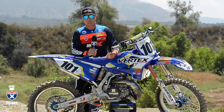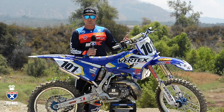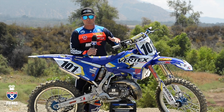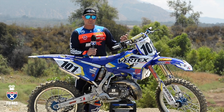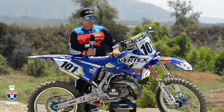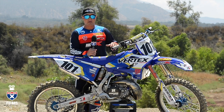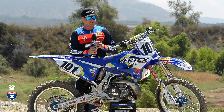The suspension wasn't set up for me, but it still worked pretty well, so the Factory Spec guy did a good job. It's balanced, works really well on big landings, but it's set up for a much heavier person than myself, so that's a good compliment to him that it still works well and is still really balanced. I slowed the rebound down a couple clicks and that was it.